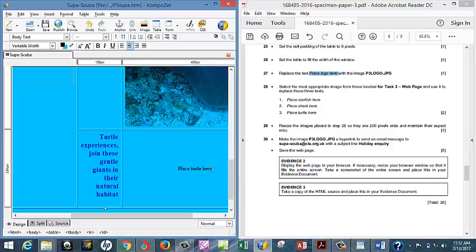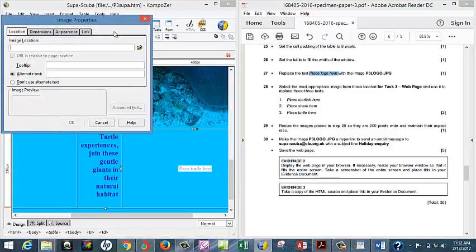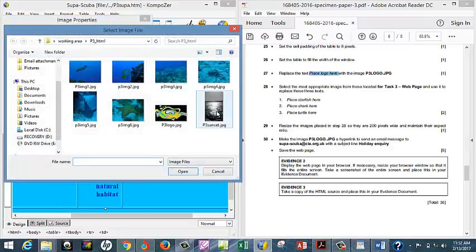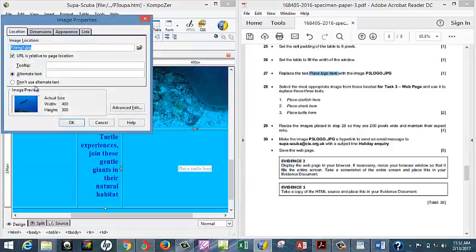So that is turtle. It should go here, click on image, browse for the location, and then click on turtle. So turtle is that. All right, now there is an alternative way to go about this.